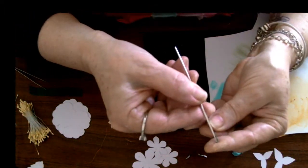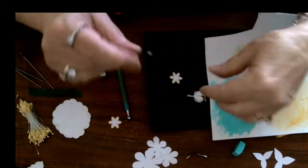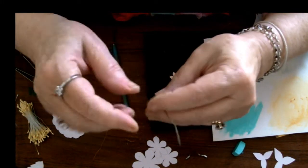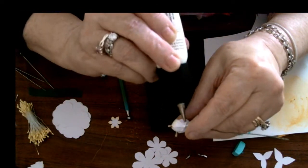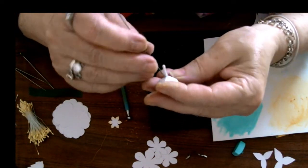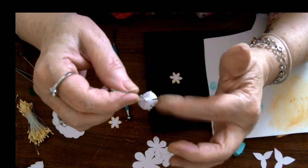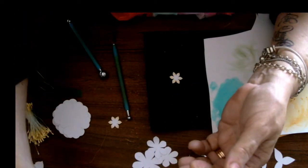Okay, that's got a little hole there. So we are going to thread this through that hole. Then put some glue and push the wire, whoops, right down onto it. Okay, once that's dry, I can snip off that little bit of stamen there. Okay, so let's just let that, whoops, let that dry.